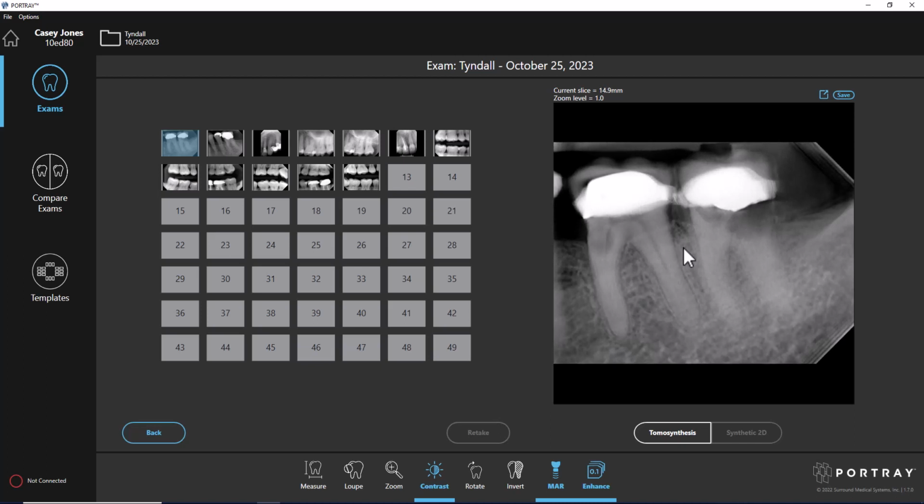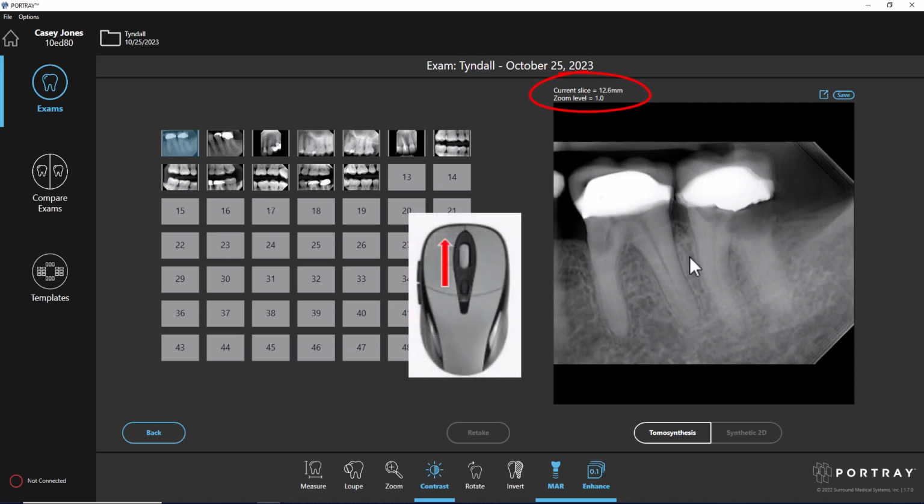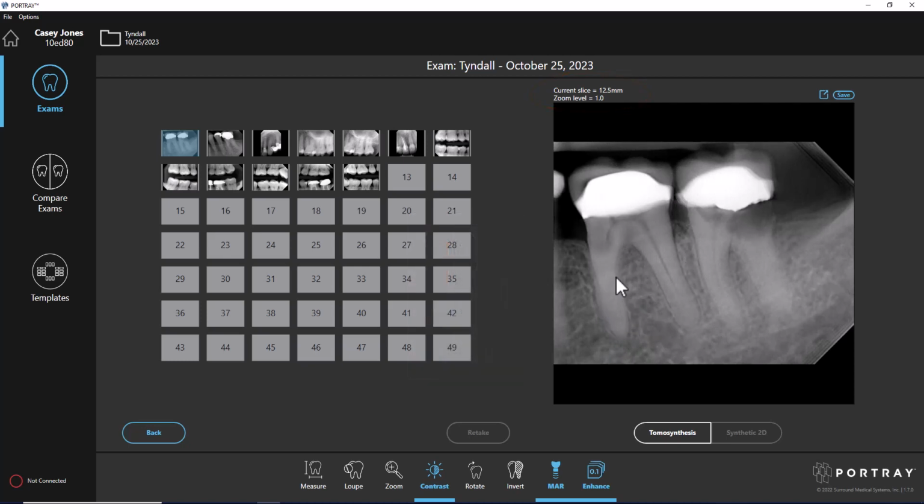So we'll go back to the most facial extent. Here is our periodontal ligament space in this area of either caries or internal resorption. And now we're scrolling toward the detector. You see we've lost some of the definition here of the periodontal ligament space as well as this lesion, but we pick up the periodontal ligament space and more of the pulp as well as the lamina dura in this distal root. And you can see the same thing with the pulp here. Also notice that as we go more lingual, we're picking up more of the mesial root. Lamina dura can be seen.